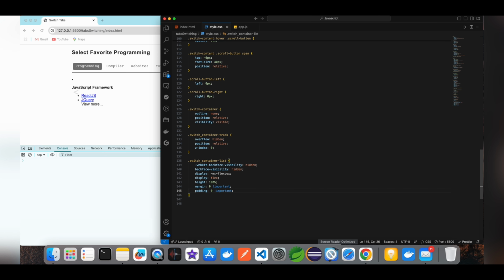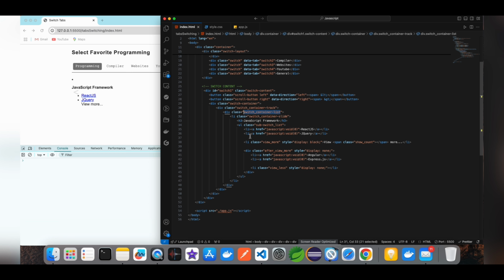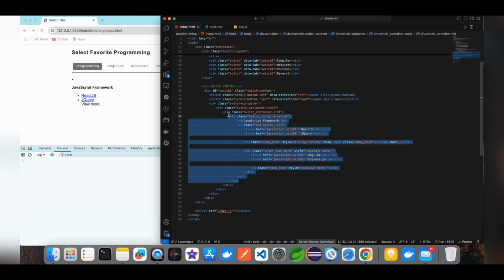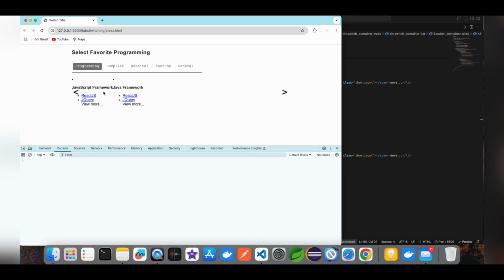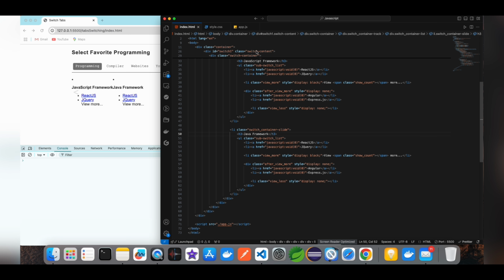padding here not important. Important is basically used when you override CSS functionality, like when a parent has some CSS and the same div has different classes. If you already use this functionality and you want to override, for that purpose we use important in CSS. And MS overflow style none; these three are again for browser compatibility. Now design the different li, so now these two are parallel.